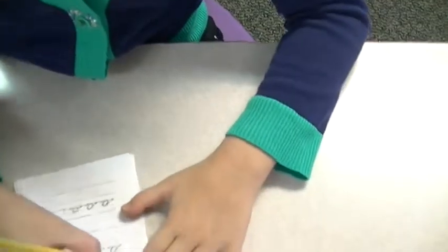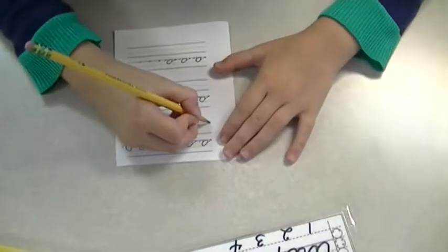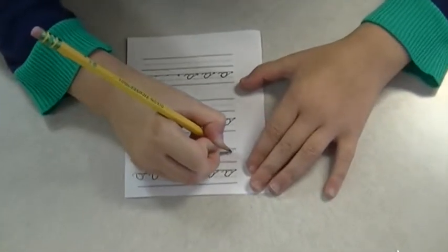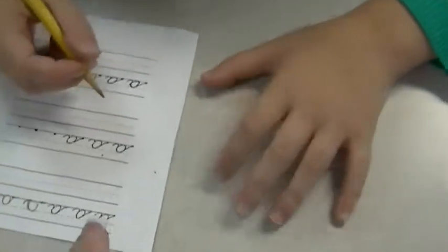Don't let your pencil lift when I say stop. Don't bring it off your paper. Say it with me. Short uphill stroke, around to two. You don't get to trace back. You have to just keep it going. Don't go backwards. Let's do it again.